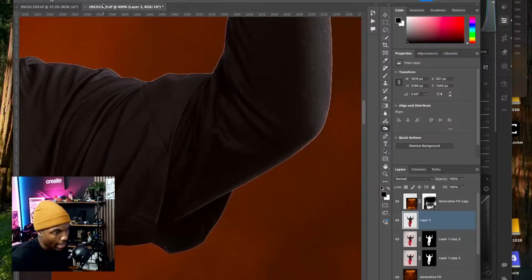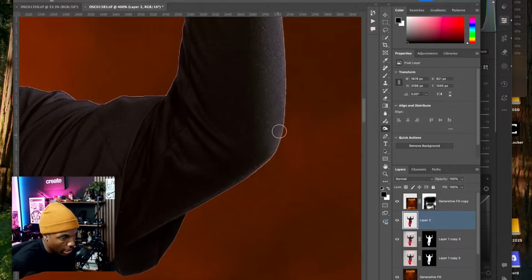So if you use highlights over midtones and shadows, it might come out too burnt. And you might have to really play with the opacity at that point, but you can still always change the exposure. Like you can change the exposure right here. I have it at 50% usually, and I just kind of bounce up from 50%.